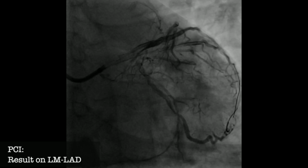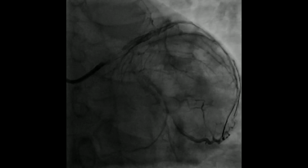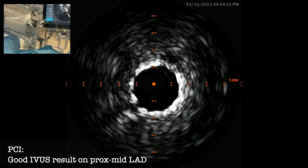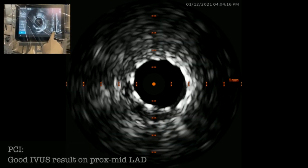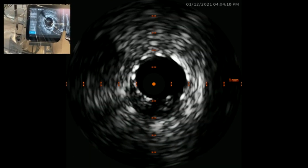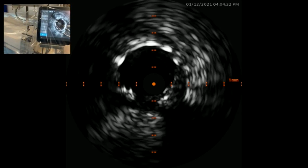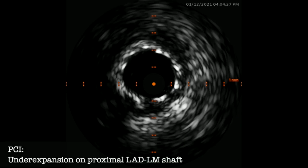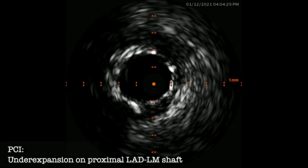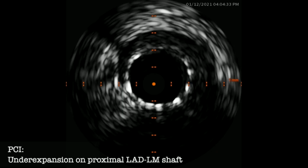This is the stent from the left main with a minimal overlap to the proximal LAD, to the previous stent, and this is the IVUS. The IVUS, of course, should be done in a left main treatment. This is a young patient. We will not get into details of the IVUS analysis because what we will show now is that we, of course, optimize the stent expansion with a 4.0 balloon. And I think you will agree with that.